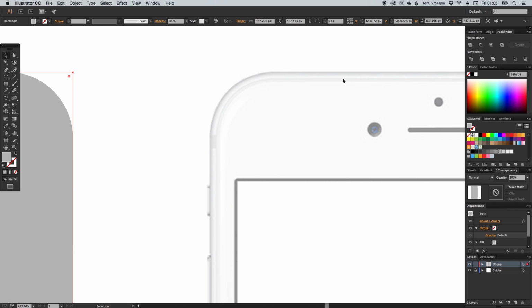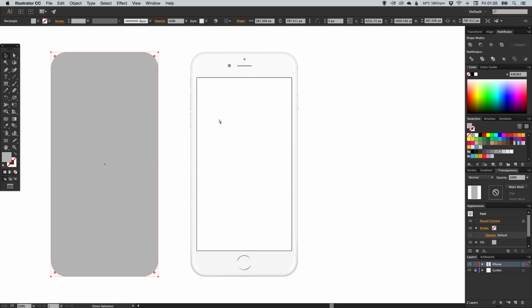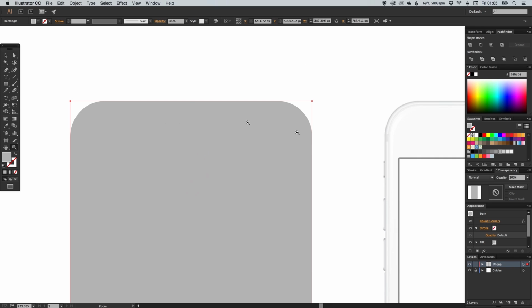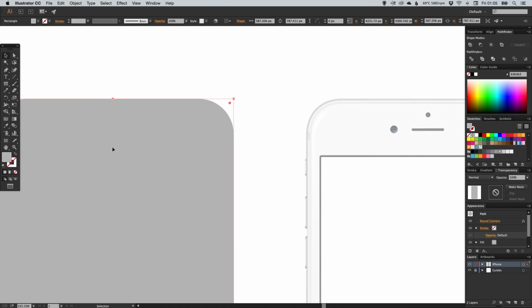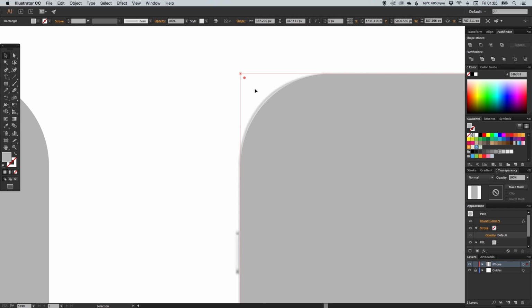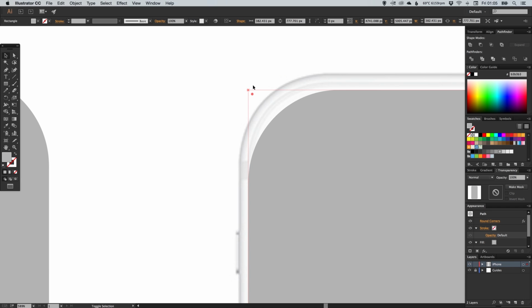So now there's another band here running around the inside. So let's look at creating that as well. So we've already got this one here, so we can hold Shift and Alt and drag across to create a copy. And then what we can do is just with this corner point selected up here, we can hold Shift and it will scale down to a central point.